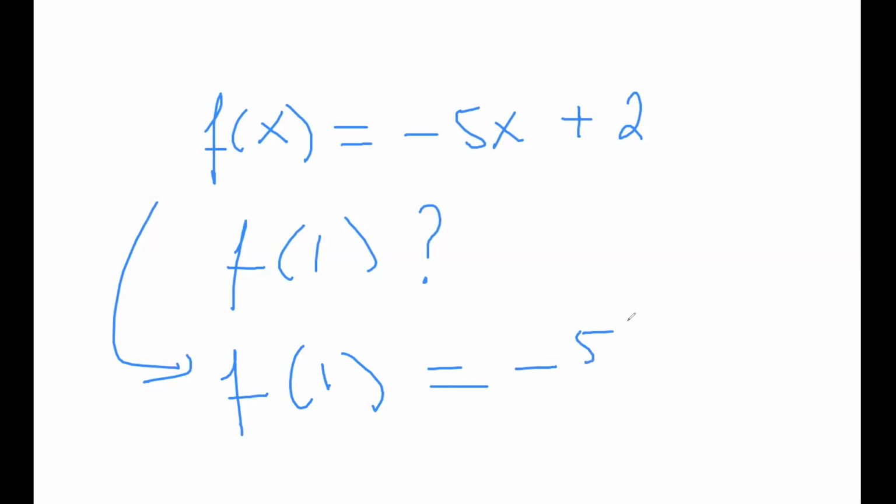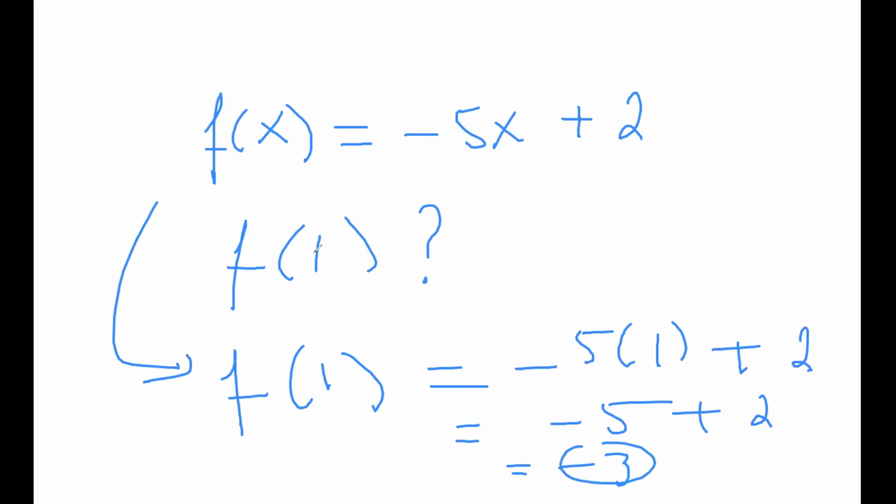Then it will be 5. What goes inside instead of x? It would be minus 1. The 1 here. Then plus 2. Okay, and then you simplify it. Let's say -5 plus 2 equals -3. Yeah, that's right. In this case, we had a number. Instead of a number, you may have a letter. Let's do it on the side here.